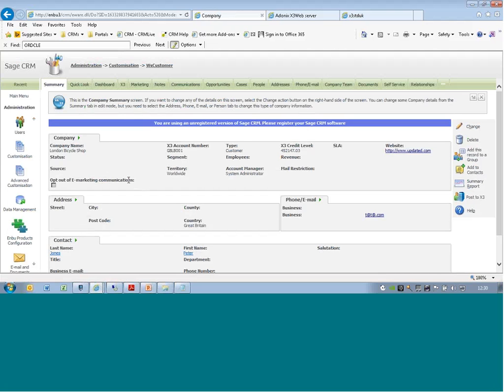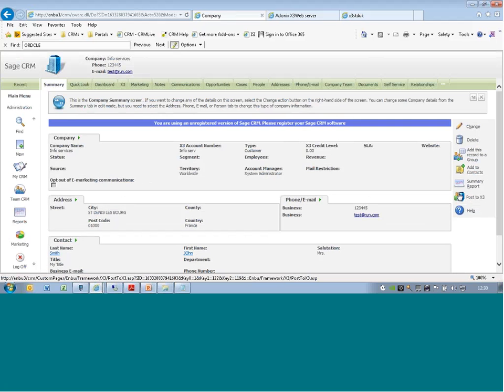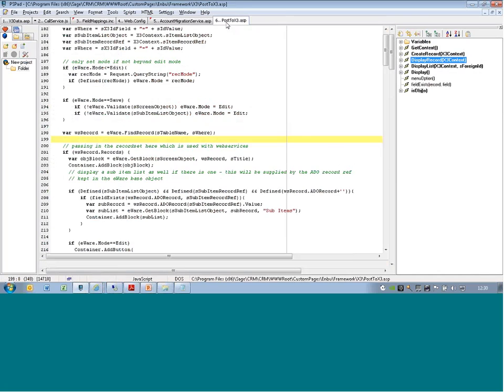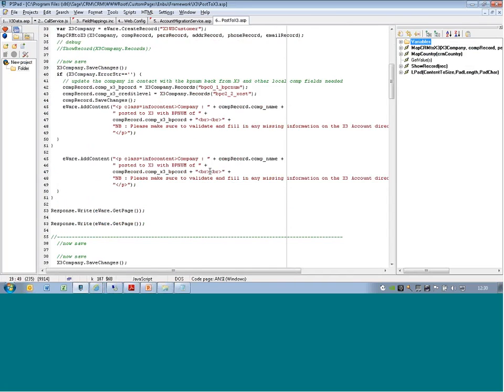And then we also looked at the fact that while you run those things, you also have the opposite, which is CRM populating X3, and that has a post option, which again has its own open source, which again can be changed according to what values you want.